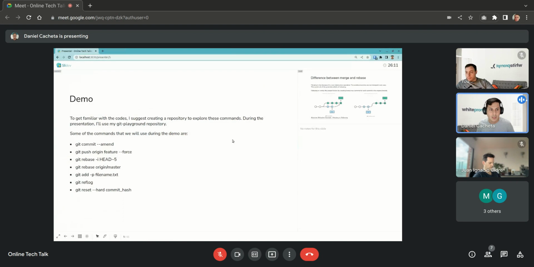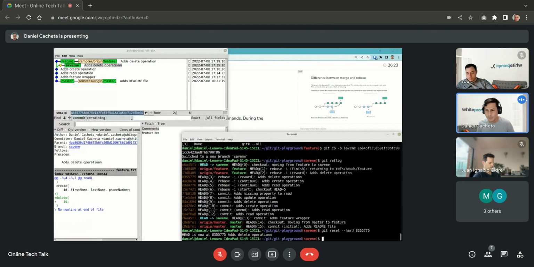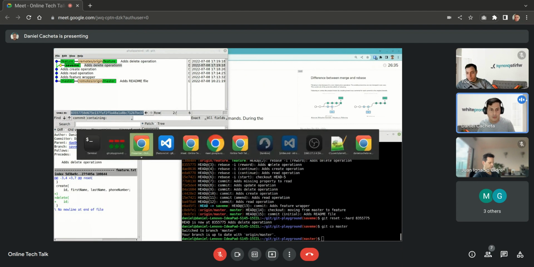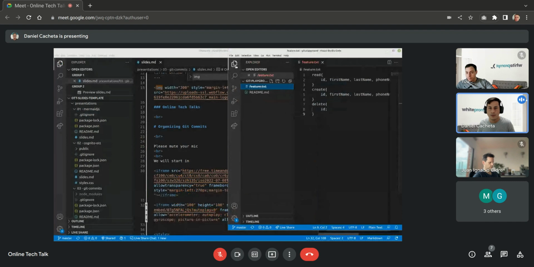To recap, let's see if I mentioned everything. Yeah. Oh, there's one more thing. We used the rebase with the number of commits. Let's say that we want to rebase onto a specific branch, and on that branch, other teams are working.